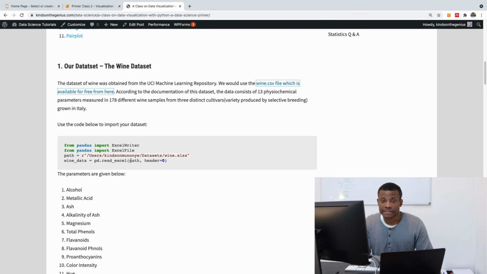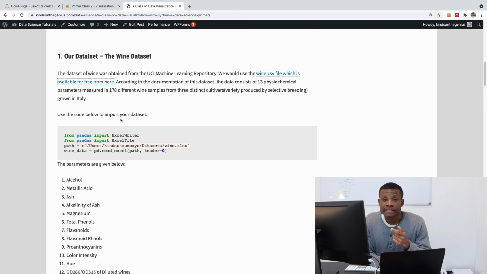Okay, so I have the data set right now. And what is this data set all about? One thing you need to do when you have to analyze data is to understand what the data set is all about, as in the basics of this data set. So this data set is about wine. To make wine, you have to use different chemicals, and depending on the chemicals you combine, it can come out to class 1, class 2, or class 3.